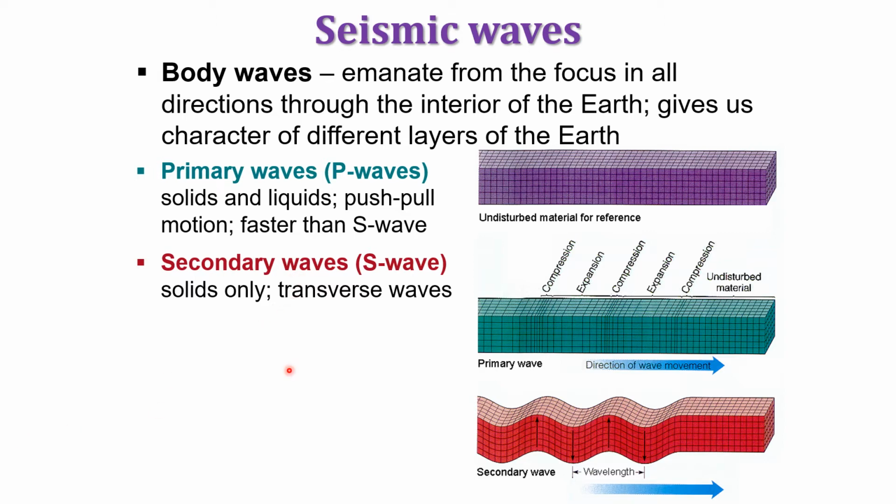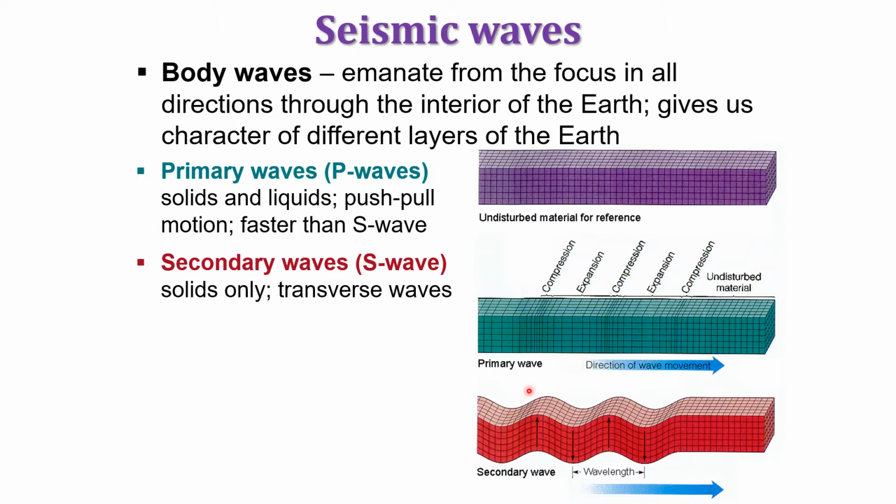So when you say transverse waves, the movement of the particles are perpendicular with respect to the direction of wave propagation. So if the wave goes towards this direction, the materials or the particles of the earth are moving perpendicular, up and down, with respect to the direction of the wave movement. So the characteristics of primary waves and secondary waves are very important in terms of imaging the Earth's interior. So sila mainly yung ginamit natin para malaman kung gaano kakapal yung bawat layers ng Earth.